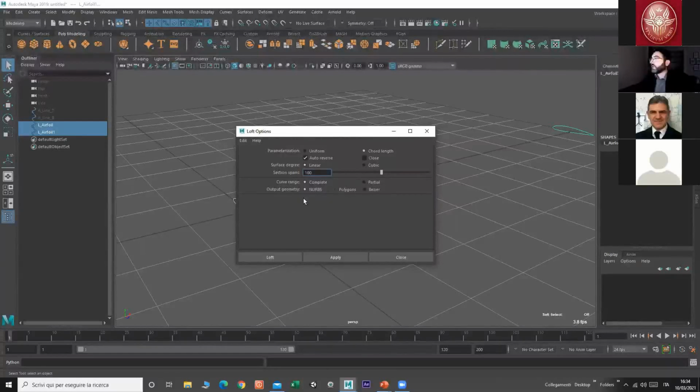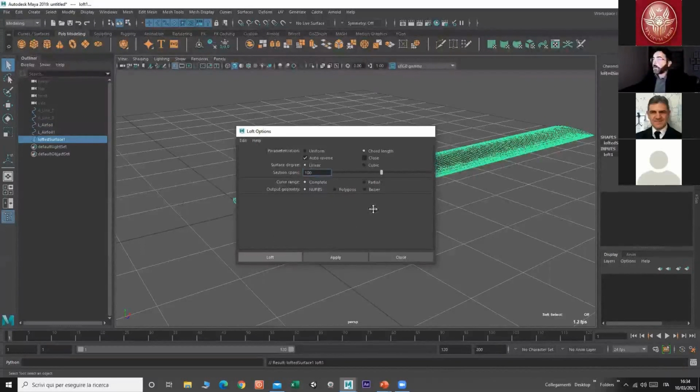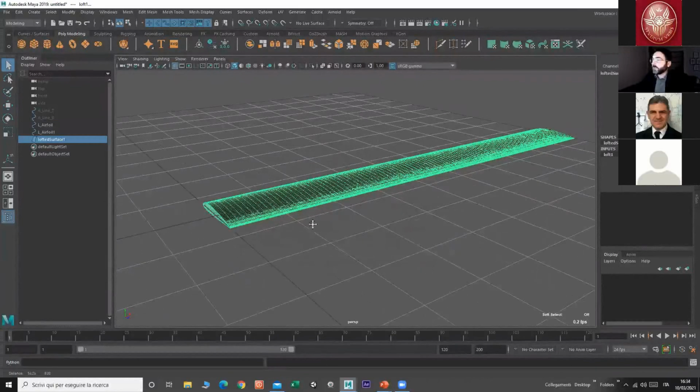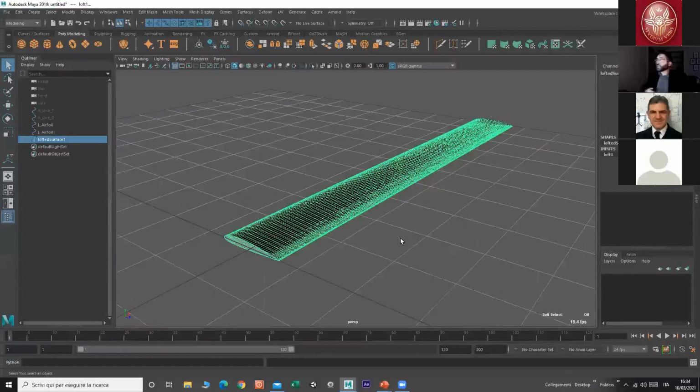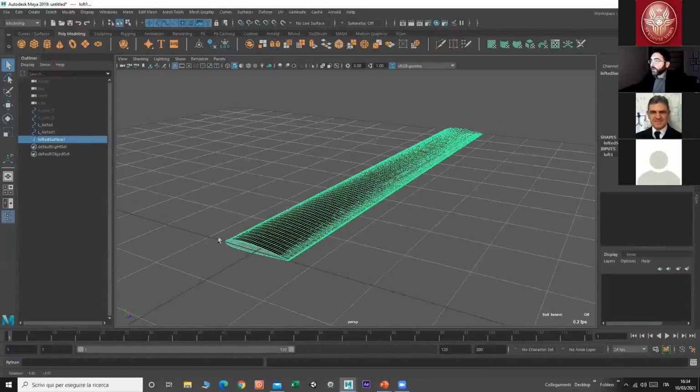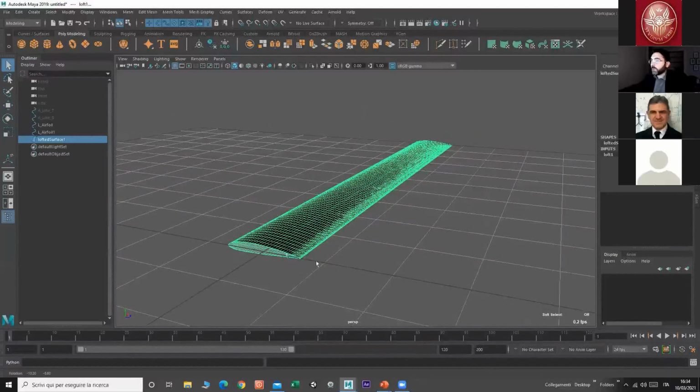You can create polygons, but I want to show how to convert the Nurbs into polygons. You have your wing. Nurbs are non-uniform basis splines. It is a bit complex to use. I prefer Polymesh because you can modify your model more easily, and you can create the cap for the wing, for example.